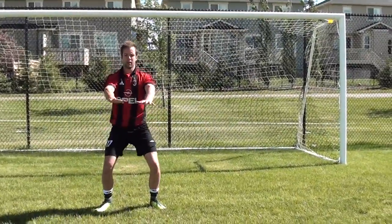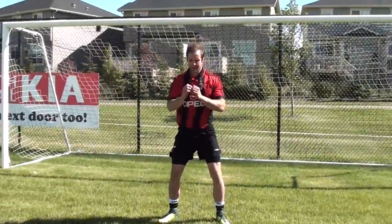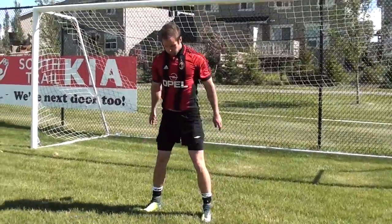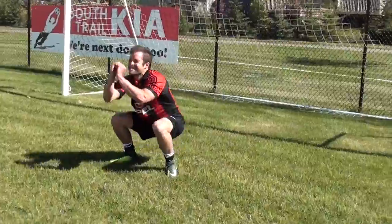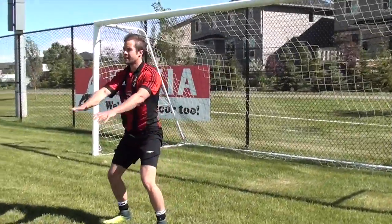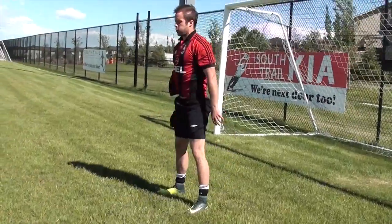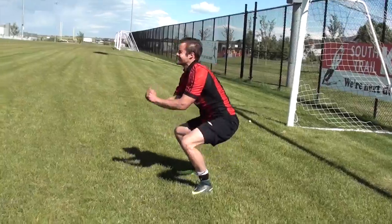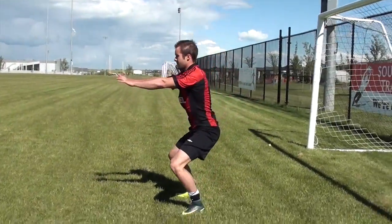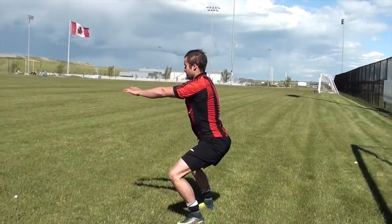Same thing with a squat — you can fly through it with all momentum, not focusing on where you're feeling the tension. When I'm squatting and focusing on my legs, I want to feel the tension in my legs. For a basic example: if you're doing a bicep curl in the gym, you have to really focus on your bicep and try to put all the tension there. That's the mind-muscle connection.